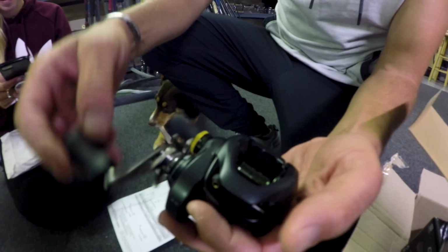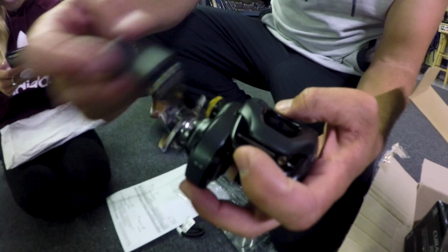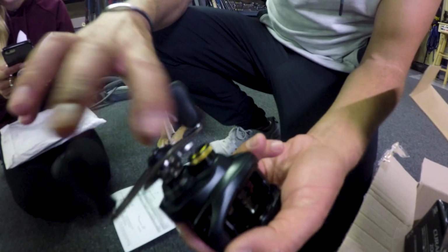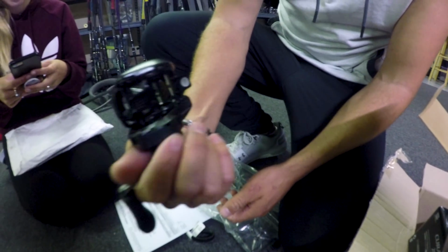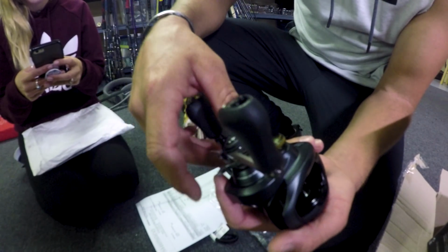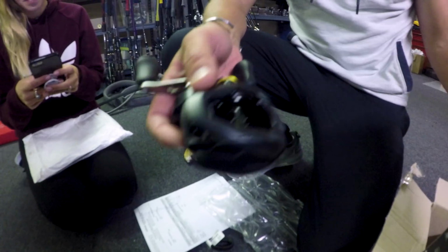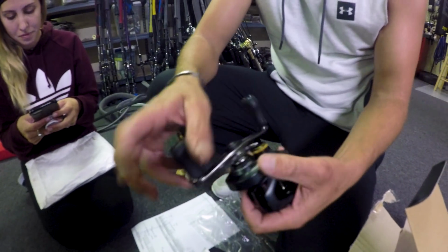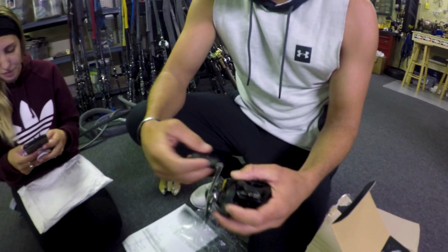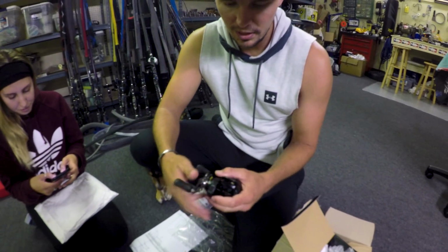Super light, unbelievably smooth. Cast a mile. I've only had one that I got to play with for a whole day, and it was the most impressive reel that I've ever actually used. I've got the Accents and a lot of the different Shimanos, but I just love promoting a great reel that everybody can afford.